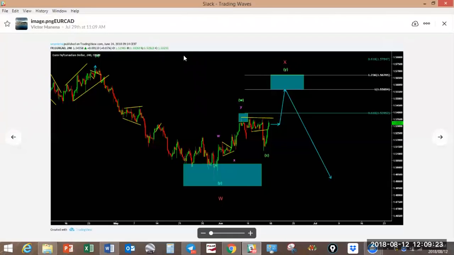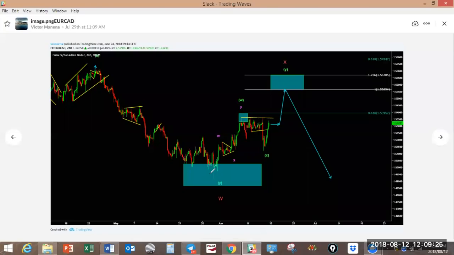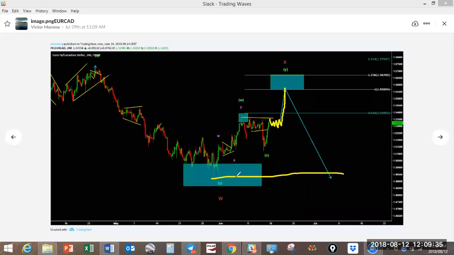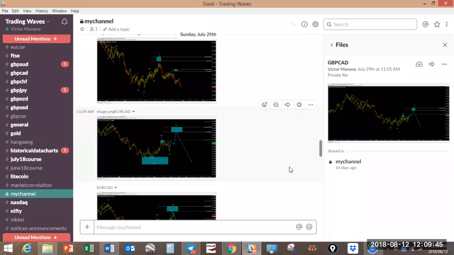Another one was EURCAD. Amazing when the strategy plays out. Okay, so this is similar to pound CAD. Also, we wanted it to correct and give us the last leg up, which is what we did. And now this week it has just reached target. Yesterday it was just a few pips from target, so now it has reached target, and I'm still anticipating that it will go much further. It will still go. Okay, so that is how that played out.